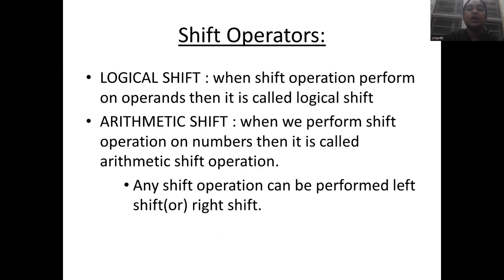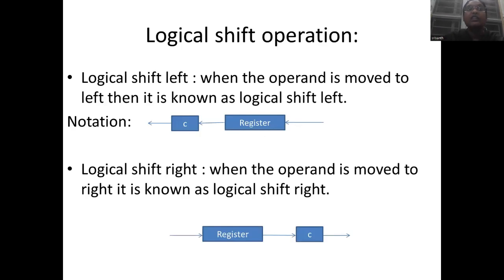The shift operators. We have already discussed that the shift operators are divided into arithmetic shift and logical shift. When do we say logical shift? When we perform the shift operation on operands, it is called logical shift. When we perform a shift operation on numbers, it is called arithmetic shift. Any operation can be performed as either a left shift or a right shift.